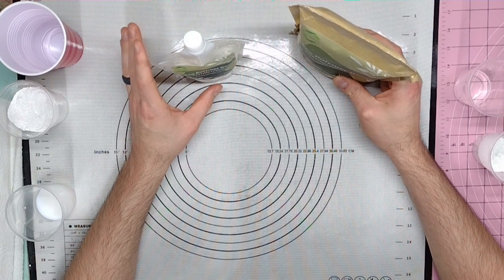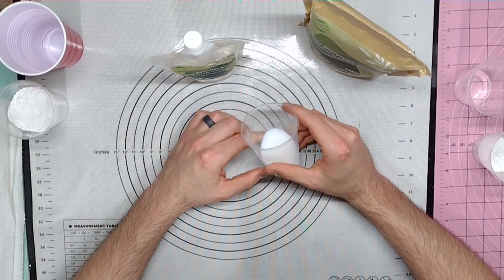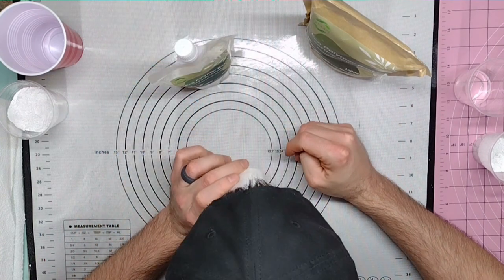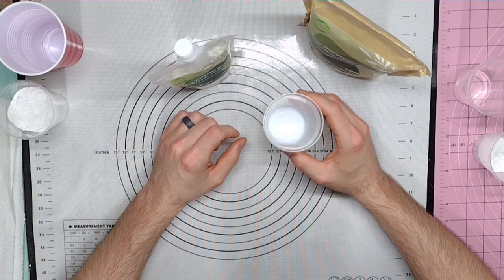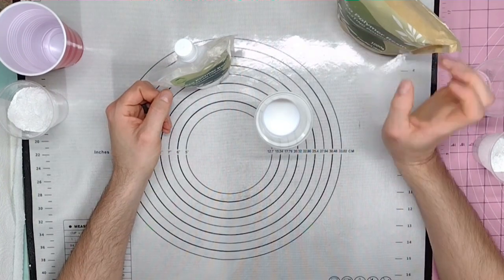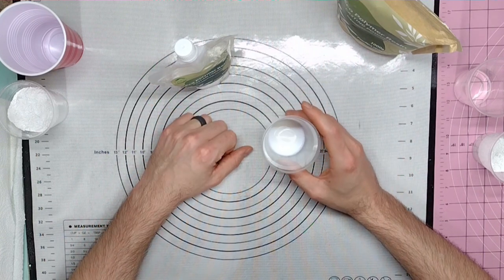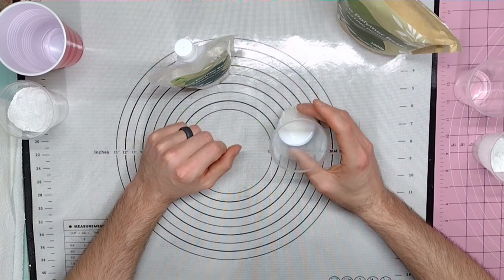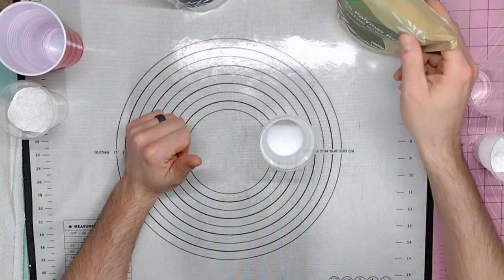So, another issue, I mean, I guess it's an issue, it's not really, and I don't know if it's supposed to smell like this, but this liquid smells literally like sewage. It's got a real sulfury, rotten fart smell to it. That's the best I can describe it. It smells like sewage. So, I don't know if it's supposed to. This is obviously water-based. I don't know if they used sewage water or something to make this liquid. Hopefully it's supposed to smell that way, so maybe it'll turn out fine.